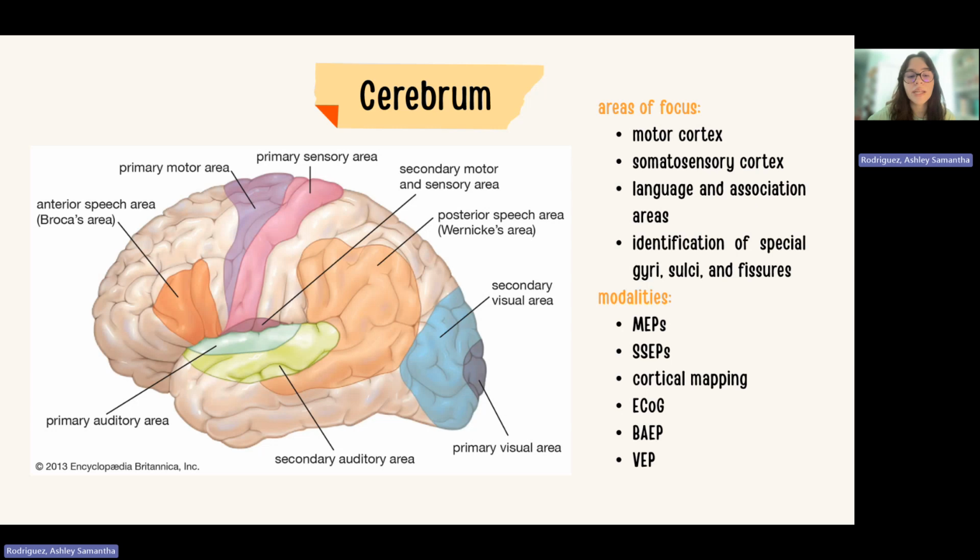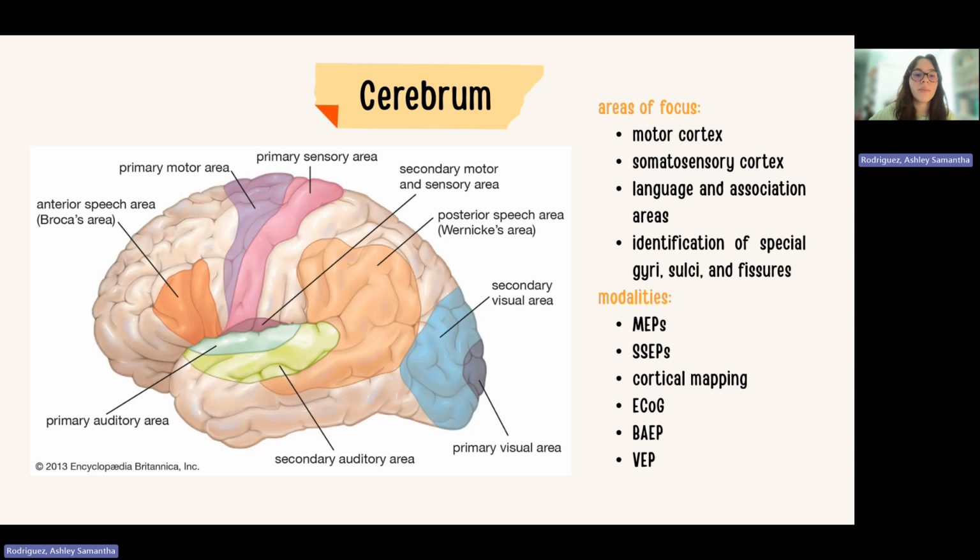Then we have Wernicke's area, which is this large orange area right here. It's responsible for language comprehension, and it also has three separate parts. There's the supramarginal gyrus, the angular gyrus, and the superior temporal gyrus. It's important to recognize each of these parts because each one has its respective associated deficits. So, for example, if during surgery there's some sort of slurring or hesitation during speech, it can help the monitoring professionals or the surgeon pinpoint where that deficit may be coming from.